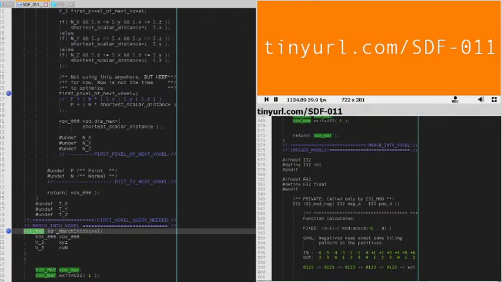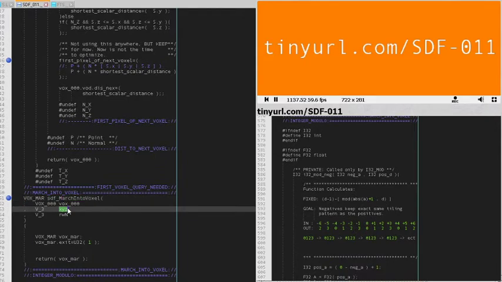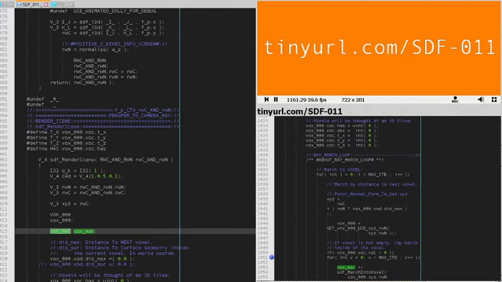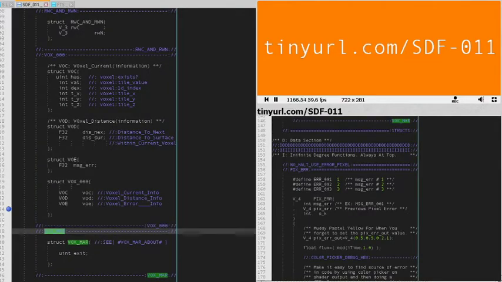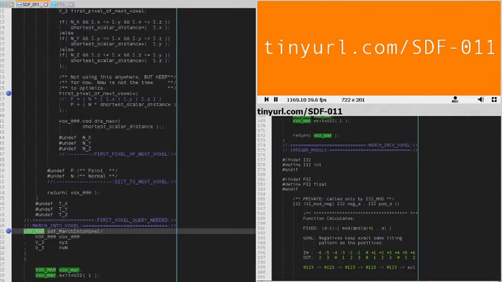And right now, when we SDF march into voxel using these values, we're not really doing anything with them. We're just like, oh, all right, we're ready. Let's get out of here, right? So what we could do is we could have a color value, maybe, that we want to return. That could help us with, maybe, the computed color for ray marching into this specific voxel. So voxmar. Yeah, so I think that'll be good right now.